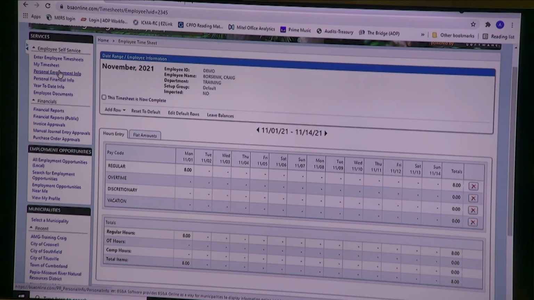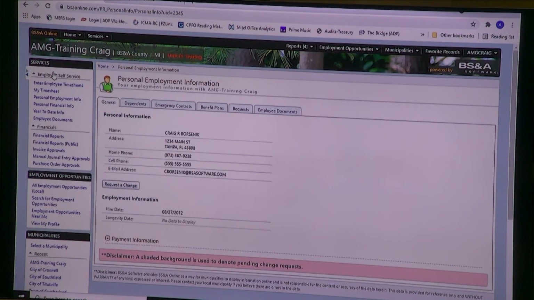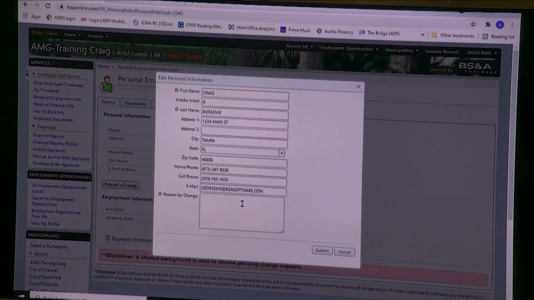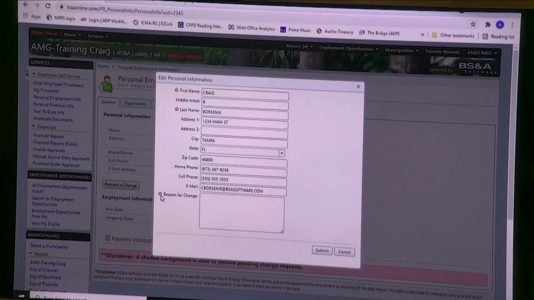So these other 4 links is what we're going to talk about next. These are the online employee self-service tools. There's a live link as well between your personnel record that is maintained by Morgan and this online resource that you have in order to pull up your information. Right now, this is going to show basic things about where you live and how we contact you. If we needed to make updates to those records, there are these request to change buttons. When we click on these, it's going to display the different data fields that you can alter. Anything with a pink star is a requirement.